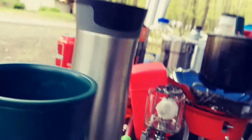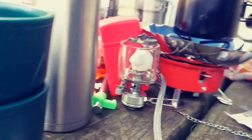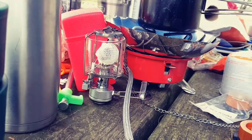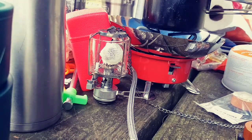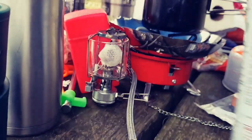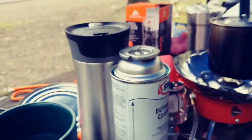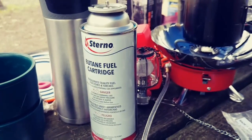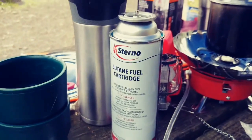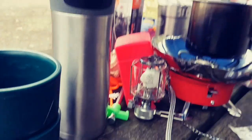So where I'm going with this is when you're camping, it'd be nice if all your stuff was provided with one type of fuel tank. $5. $1. And these are sold wherever catering stuff is. I buy a case of 12, I think is $7 or $8 at Sam's Club. But to use these, you need these little adapters. All right?